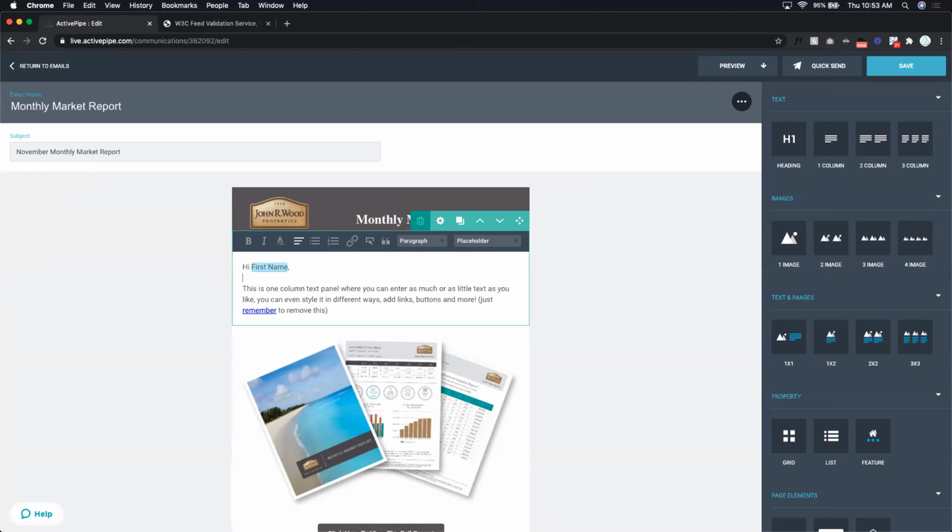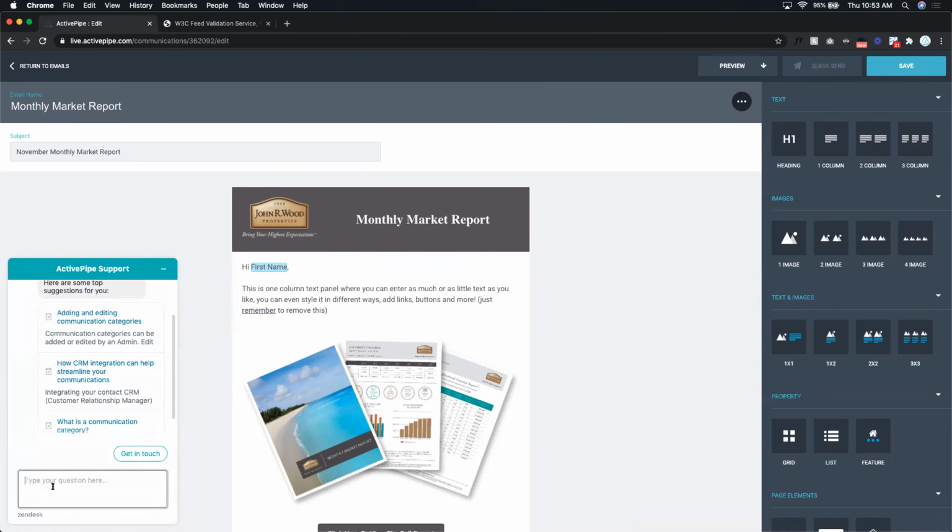All right, at least you're having a hard time linking contacts from Delta. Yeah, if you want to contact either your team at John R. Wood or if you want to contact our support team, again, if you're in your account, just click the help button and then you can chat with someone if you need help with either you're not seeing certain contacts sync to ActivePipe, maybe your certain contacts have a status and you're wondering why you're not able to send to them. Whatever questions, whatever issues you're running into, contact support. Let us know what's going on so we can help you out and get that sorted for you.